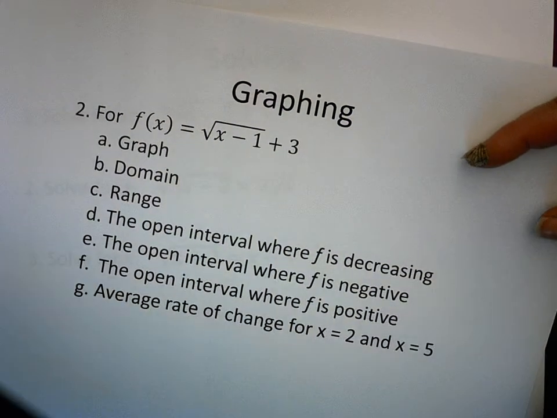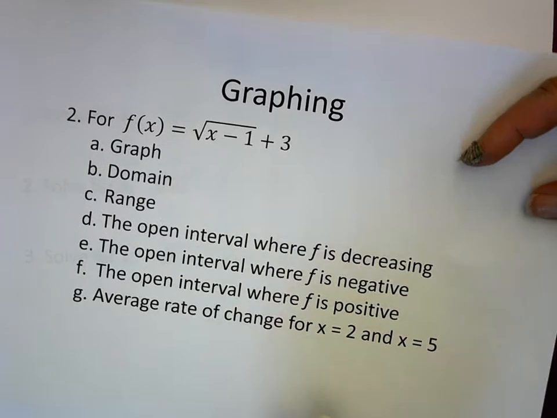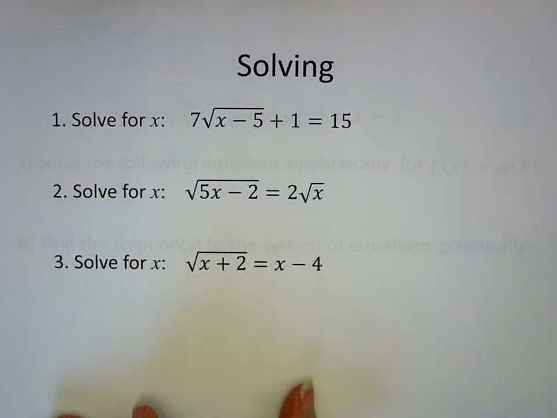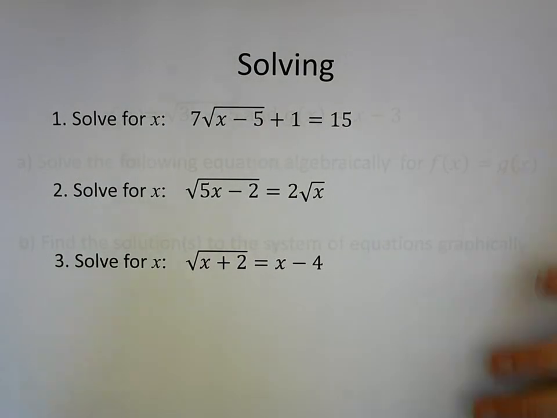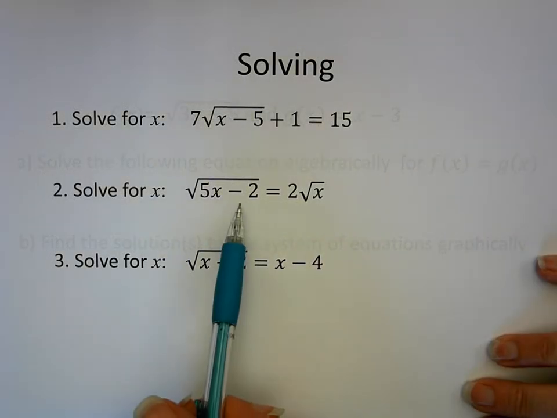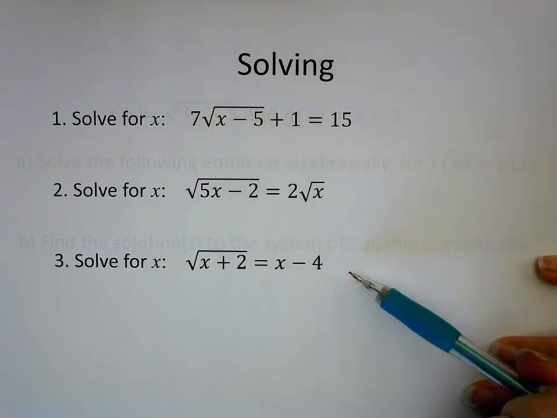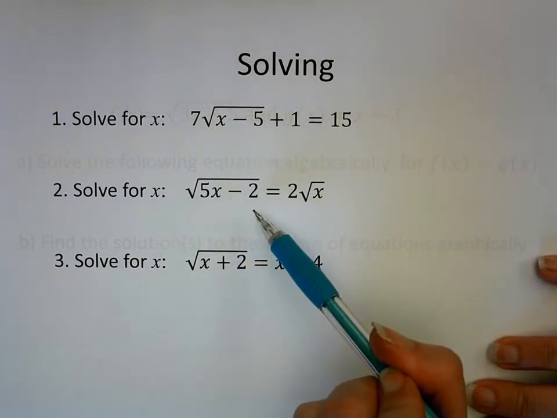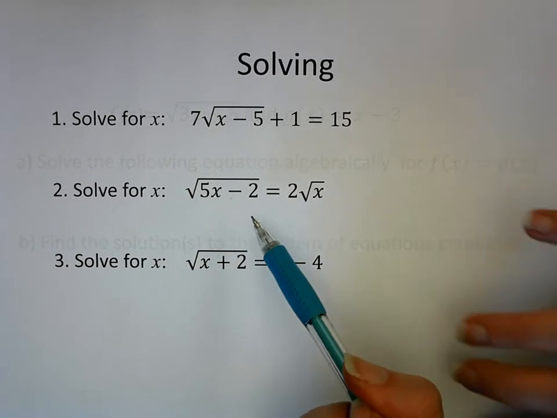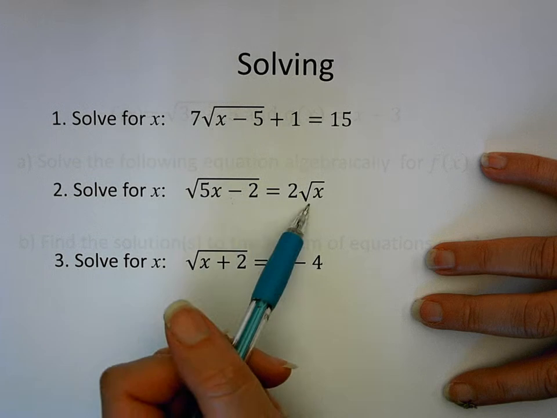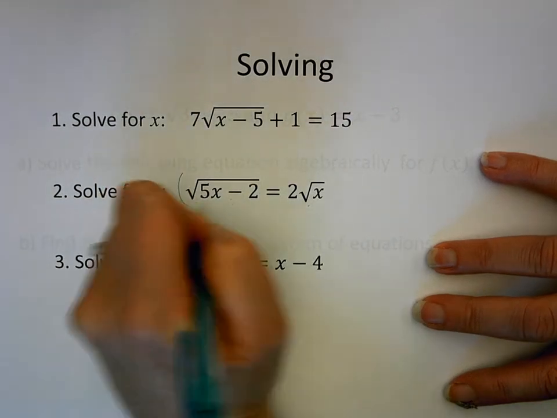So this graphing one is similar, so I'll let you figure that one out. And let's go to the solving. So for the solving slide, I have 3 different styles here. Let's just take a look at them so we recognize which one is which. This is the one that's easiest to recognize because I have 2 radicals where these don't. So this one is the one where I can't isolate the radical, so I just square both sides. So I'm going to start with this one first. This is a double radical, so I go straight to squaring. So I'm going to square both sides.